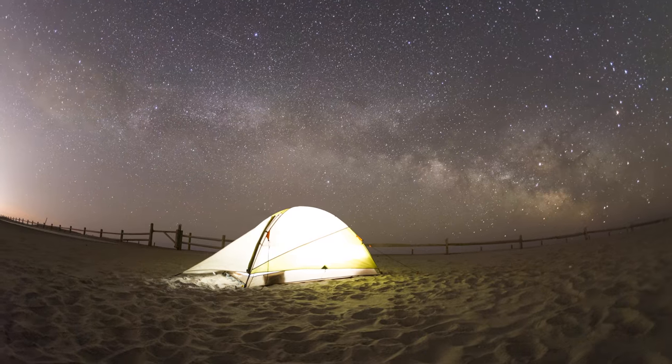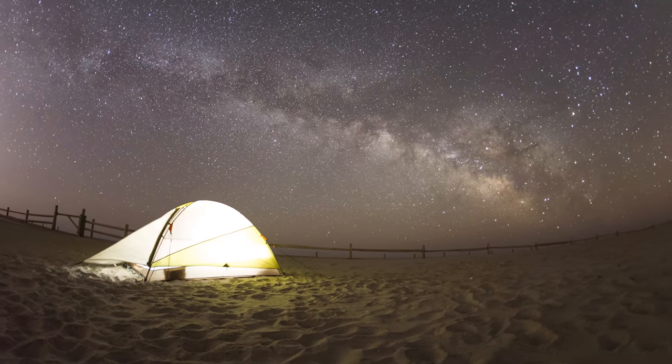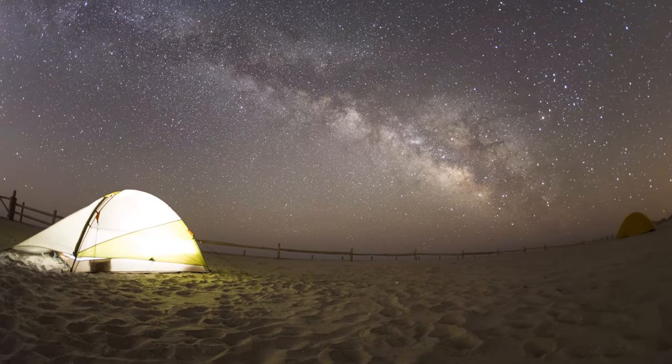Now if you're really tight on space and weight and have no other option, headlamps work pretty good, especially if they're dimmable. If not, I actually like the UCO light a lot. This turns into a lantern that has three different settings: high, medium, and low, which helps with your exposure. If you're too hot, you can lower it to the lowest setting. Another option is to throw a t-shirt over it to diffuse it as well. I use this quite often in my tent shots — when I want to light up the tent I throw this in there, put a t-shirt over it, and I'm good to go. This will last pretty long, so you can do a nice time-lapse or a Milky Way panorama.